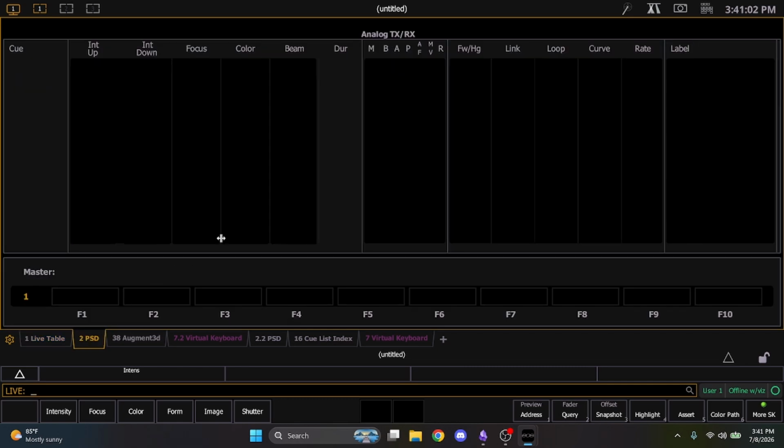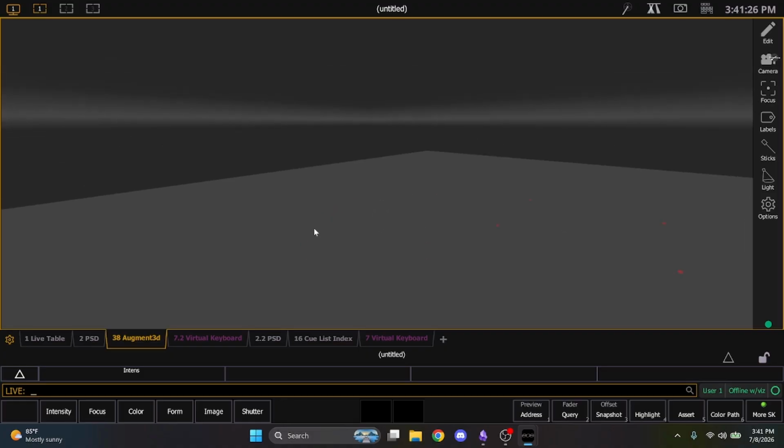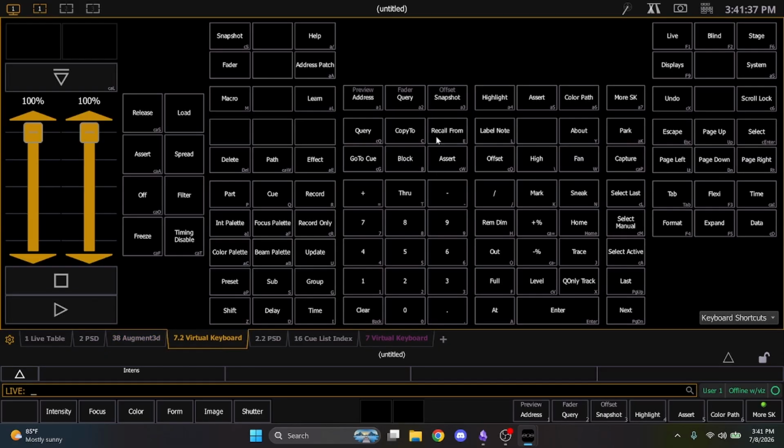We have PSD, which is our cue list and all the information about our cues. Augmented is our virtual visualizer that not every lighting board will have, but every modern computer, or if you download it onto your PC, will likely. You have the virtual keyboard.